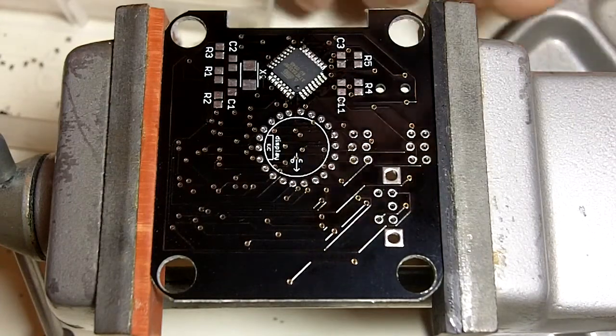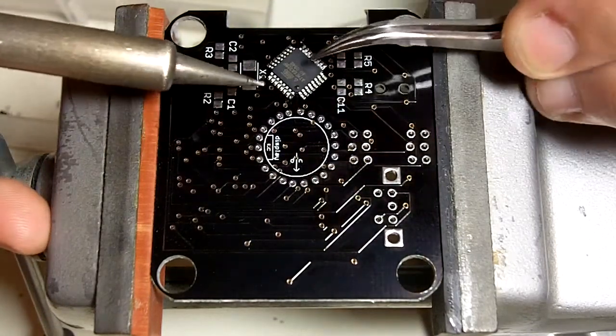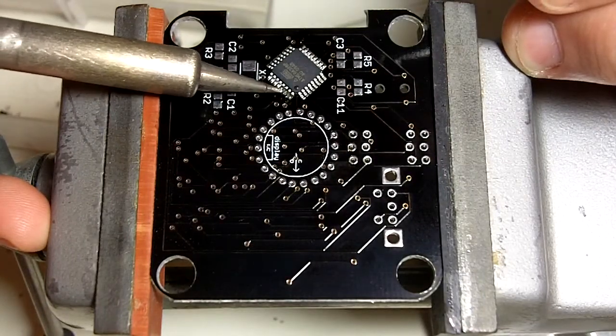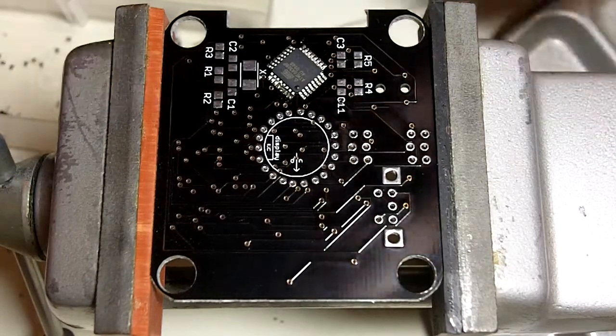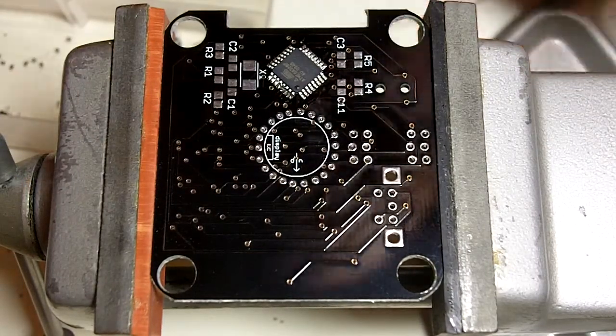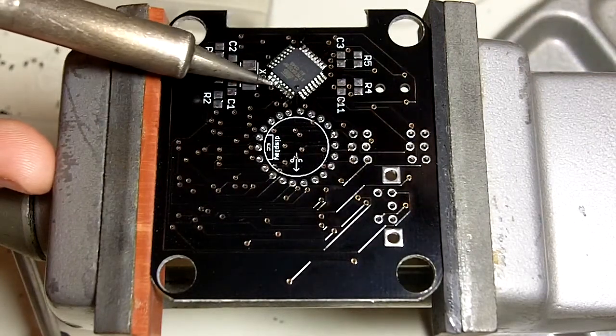And just add a little more solder, and then we just go through and finish up the rest of the pins. Just take the soldering tip and slide it up towards the pin, and solder flows right on. So I'm going to do that about 25 more times.